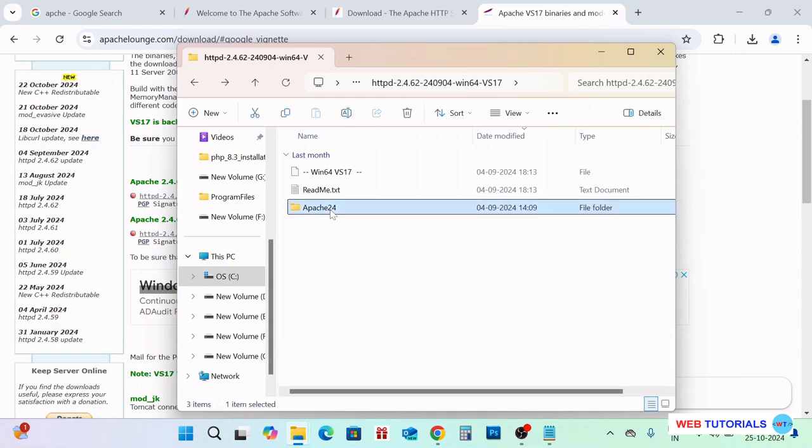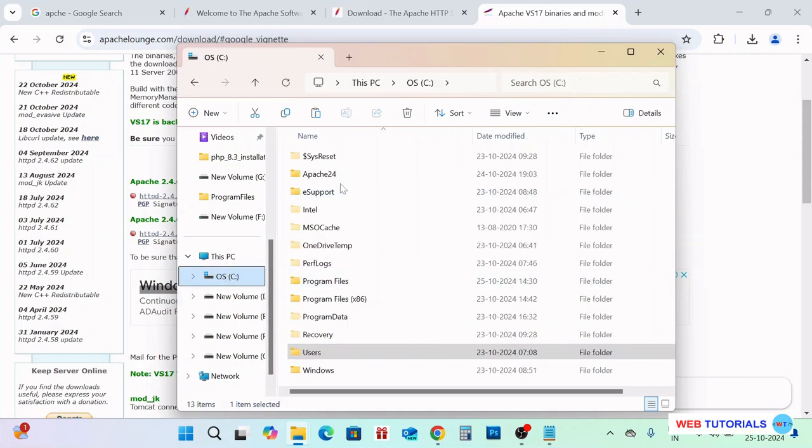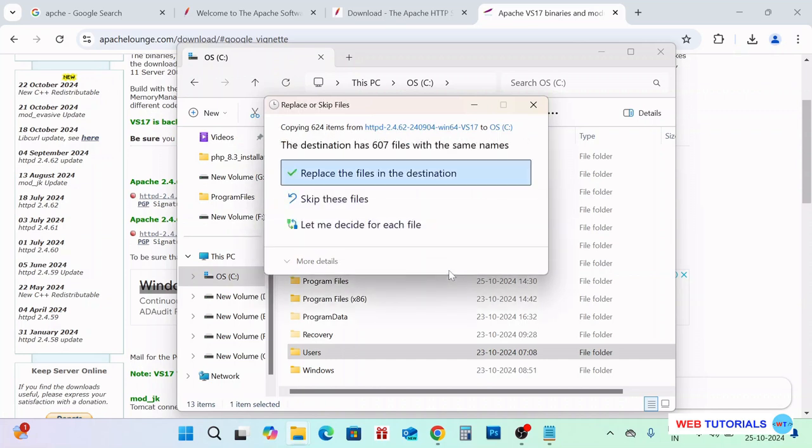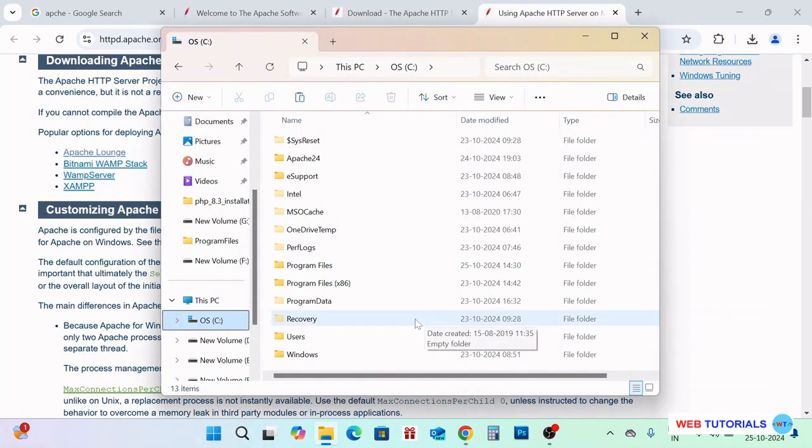So the next main thing we have to do is to copy this folder to the C directory of the machine. Okay, then paste it here. You can paste it to any other location, but then it will need some configuration changes. By default, it is easy to use the C drive as the default option. Okay, now we have the Apache24 folder copied into the C drive. Now what we are going to do is install this Apache Web Server as a service in Microsoft Windows.